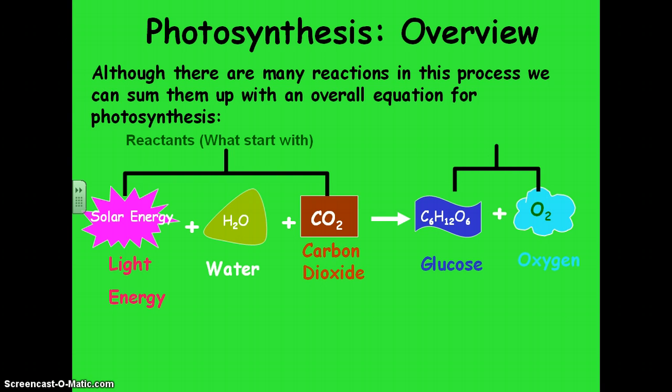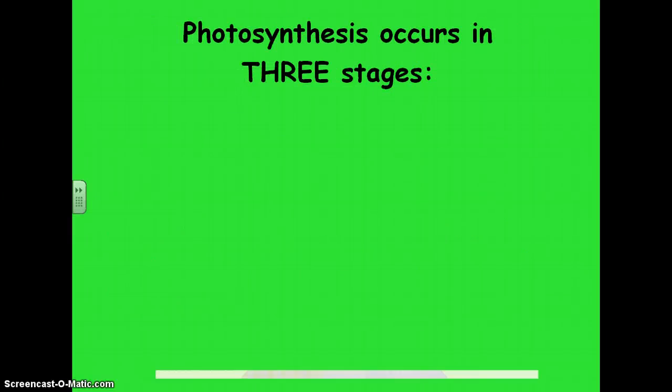Now, does a plant use oxygen? Yes, it does. When it does cellular respiration, it actually needs oxygen. But during photosynthesis, the oxygen is given off as a byproduct, and those are the products, or what we end with in photosynthesis. Okay, so a plant takes its light energy, it absorbs it with the chlorophyll in its chloroplast, water, which it takes up from its roots, and carbon dioxide, which it gets from absorbing in the air. What we get in return is glucose, which is the most important product, and oxygen.